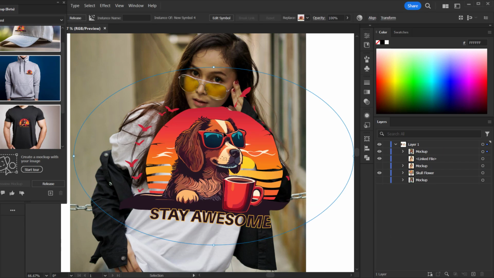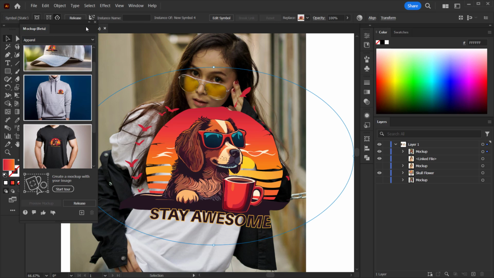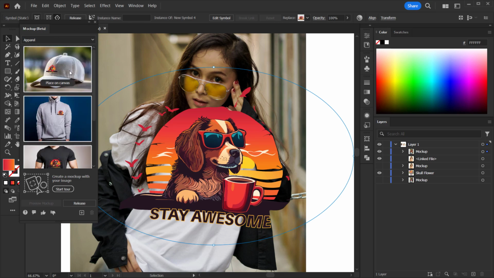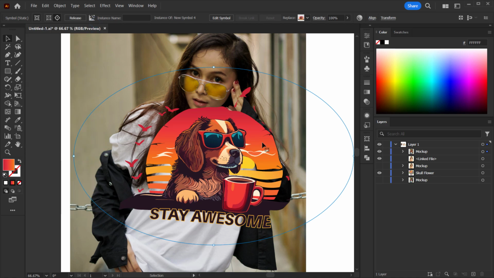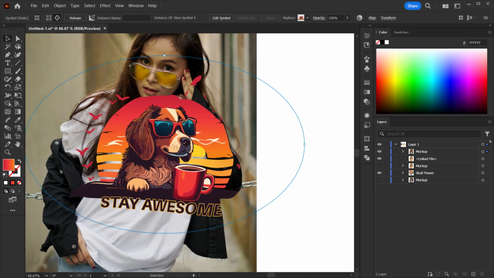Alright, as you can see, our mockup is ready. And when you do that, this little window will show you a tutorial on how to do other things, where you can use one of these images from Adobe Stock, and in here you can choose between apparel, branding, and all kinds of packaging that you can use. But for us we're not going to use that, so I'm just going to close this. Alright, and then I will go back to the mockup in here.